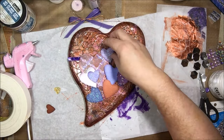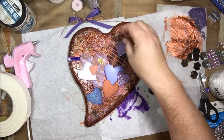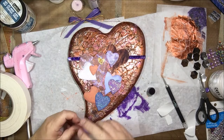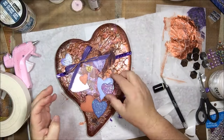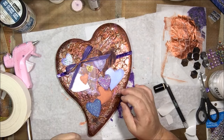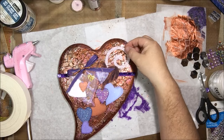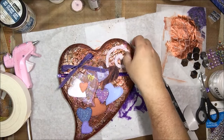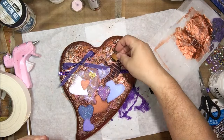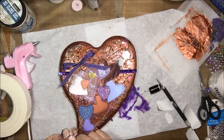I keep rearranging them and I keep getting them out of order, and I wish that I would have taken a picture of the original layout that I liked. But I use my phone to film, and so my phone is what I would have taken the picture with. You know what I'm saying? So I need some other kind of camera or other picture taking device. That's the reason that I didn't do that.